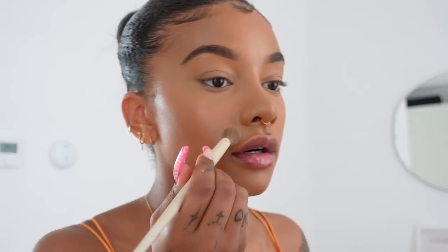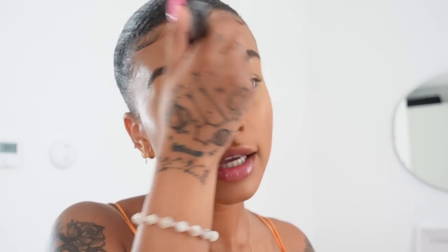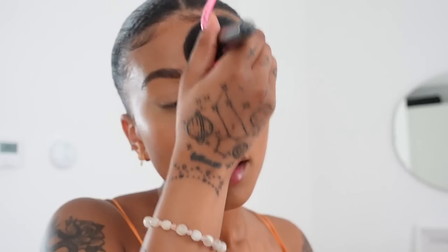I'm going to blend away the creases underneath my eyes and then use a smaller brush to pack it on and keep me from creasing. I still crease a little bit but it's definitely manageable — without any powder I'd just look insane. I'm going to take some powder into my smile lines because I crease there a lot. Then I take a big fluffy brush and powder my nose because I'm oily. I keep my cheeks without powder because whenever I do powder there, my bronzer turns out patchy.